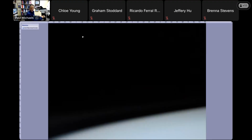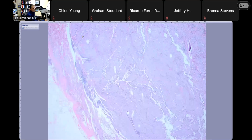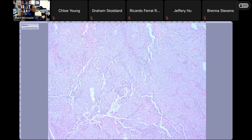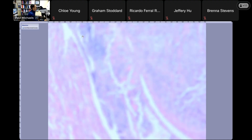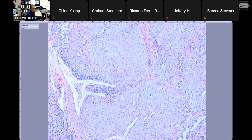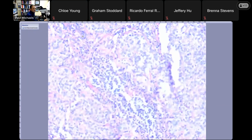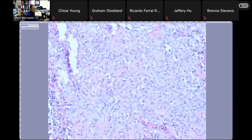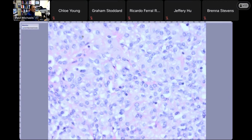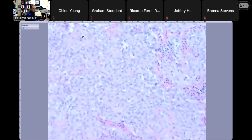Okay, one last case, and it's case number 1. This is a case that I didn't see when it was worked up. This was a case in Austin where several good pathologists in our group had looked at this case. It's an adrenal gland. This tumor is within the adrenal gland. Here's the outside of the adrenal gland cortex, and then here's this tumor. Kind of a solid nested pattern, some lymphocytes. Kind of oval to round nuclei, hypochromatic, bland chromatin pattern, not coarse, no mitotic activity, very rare mitoses, no glands.